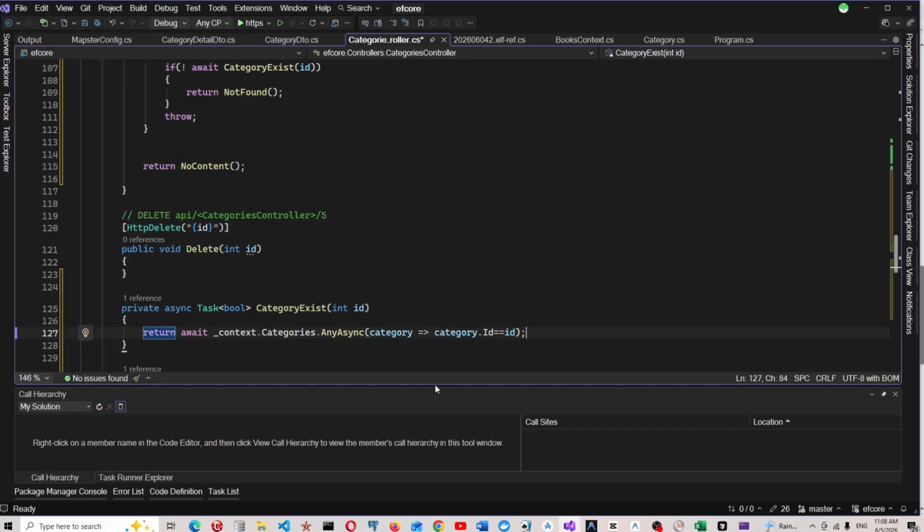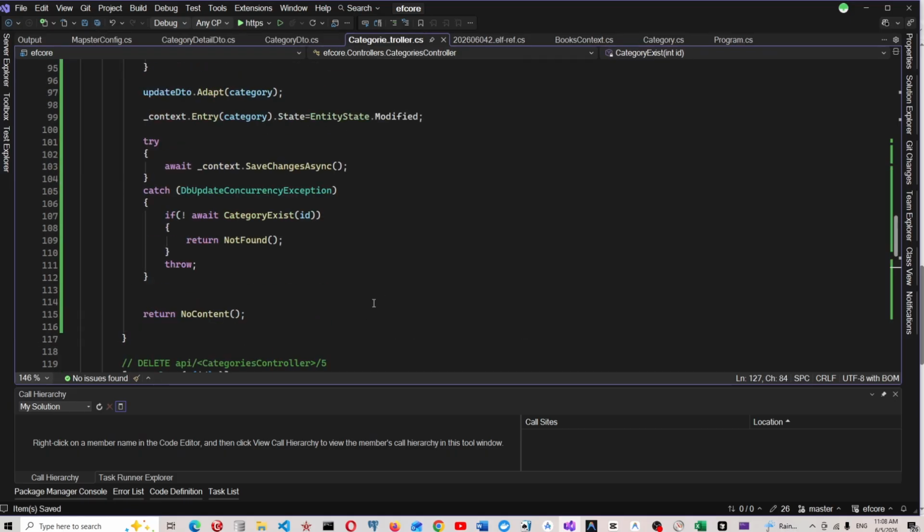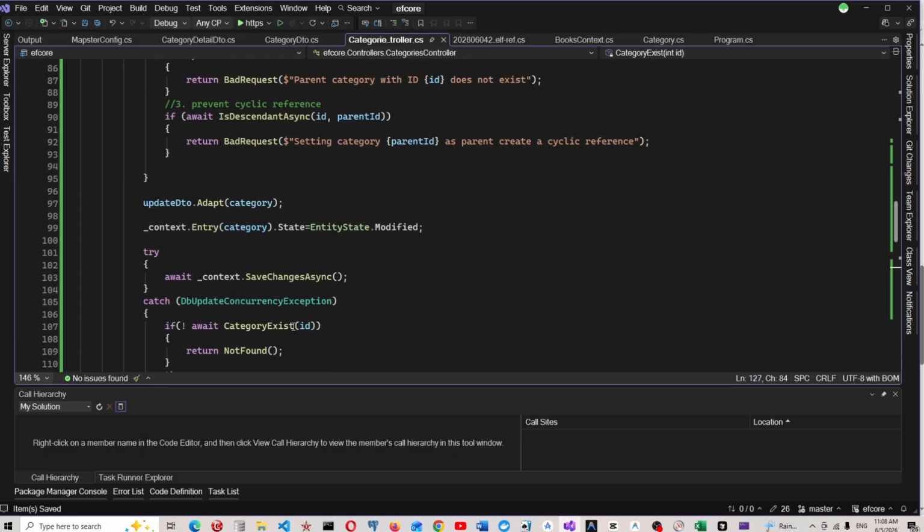Category goes category without ID. You can write. Perfect. So this is the update.